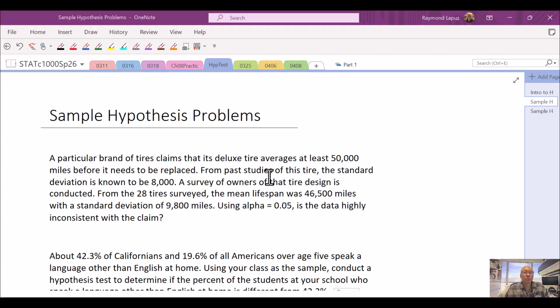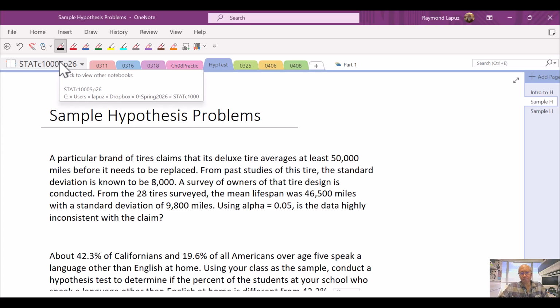In this video, we're going to be taking a look at several hypothesis test problems, and we're not going to solve them, but we're just going to identify a few important features so that we would know how to approach the solving process. So we have to determine what algorithm to use, which type of test it is, which parameter you're testing, etc.